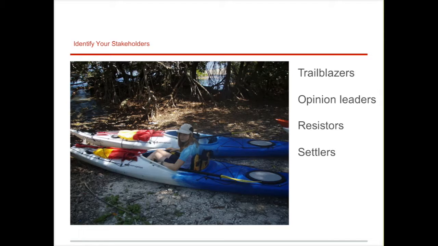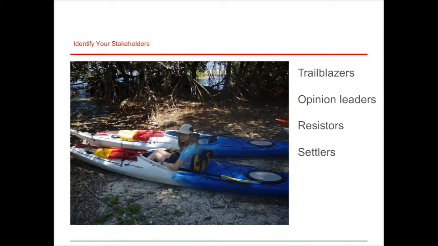And then we have the resistors. Probably all of us have been resistors at some point. These are the people who really don't want to change the status quo. They're happy with the way things are working right now, and they don't want to rock that boat. I did once have a teacher, as we were rolling out interactive whiteboards, tell me that if that board was up in her room, she would never teach from that board, she would never use it, and she just wasn't going to change the way she was doing things. And on top of that, she was bringing a bad attitude to the other teachers on the team. So you want to be able to deal with the resistors and make them feel more comfortable with the technology.